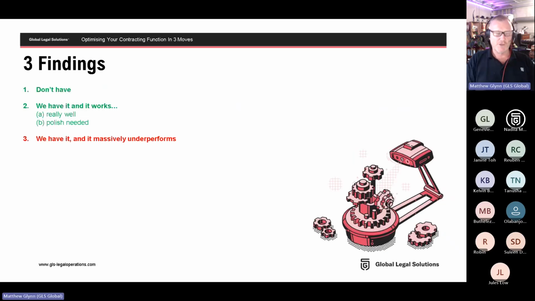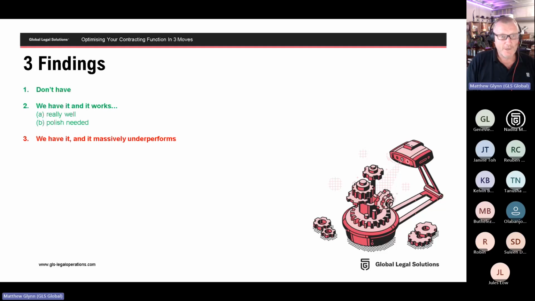And in relation to those findings, 2 of the 3 are extraordinarily positive findings. Why do I say that? If you don't have it, that is more often than not an easier problem to fix than you have it and it's massively underperforming. I'll come to that.